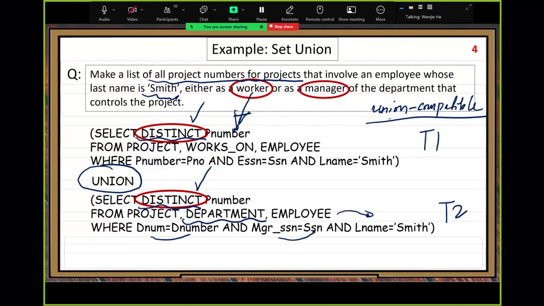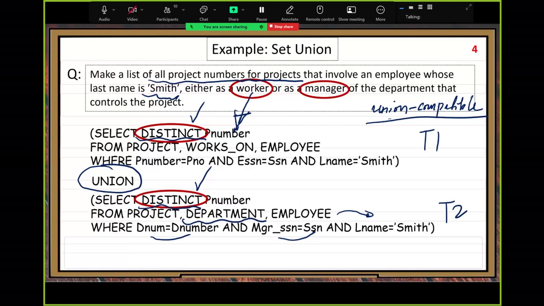We can run this example and see about the duplicates. But the problem is the data, so before we apply the union operation, we want to look at the result of each temporary table, T1 and T2, to see if there are duplicate rows.